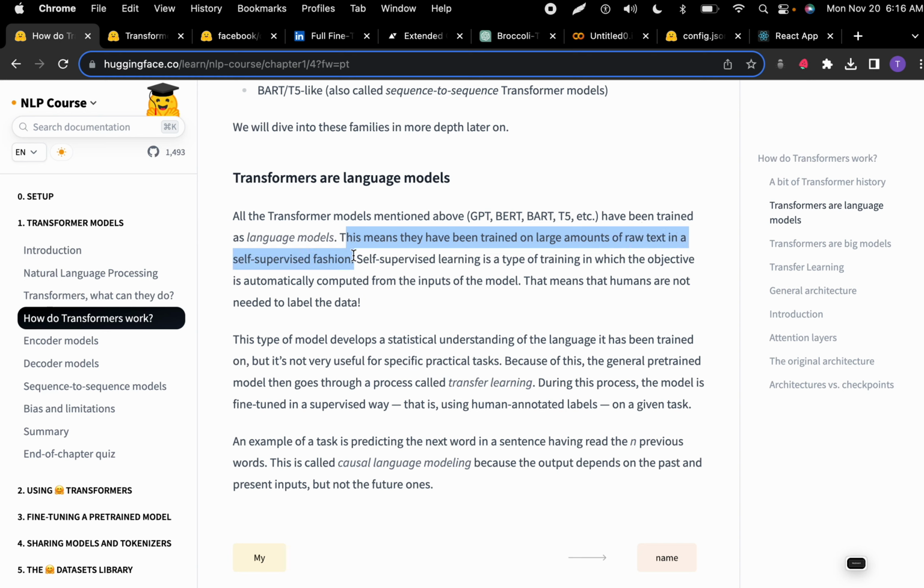To keep it very simple at a high level, these language models have just been trained on a lot of text from a lot of different inputs. So out of the box, they have a broad knowledge of a lot of different subjects.